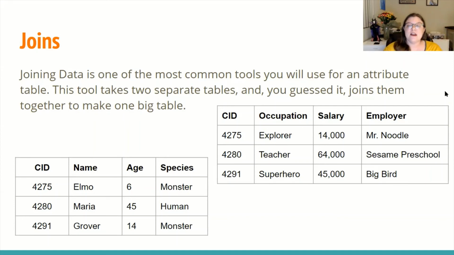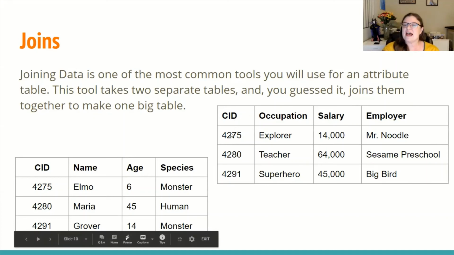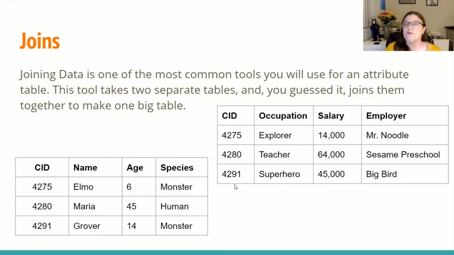So for example, here I have one list. Let's say I got this from HR, right? Hey, HR, I need a list of tax stuff, right? So they took the names off for privacy. But every person has a special code, right? And it's like a G number. Only one person has that code. Yeah, okay, here's their job, and here's how much they make, and here's their employer, right?